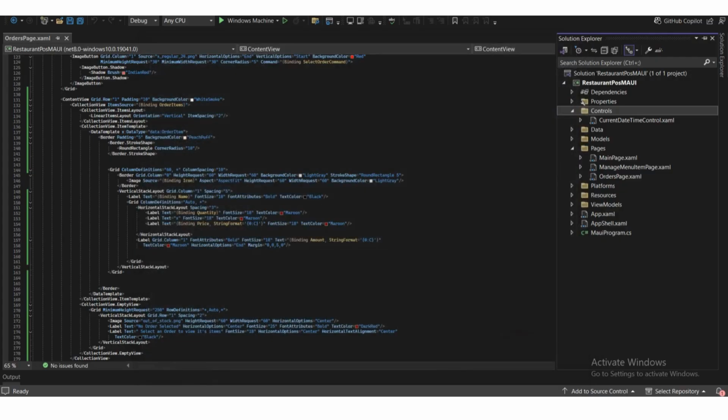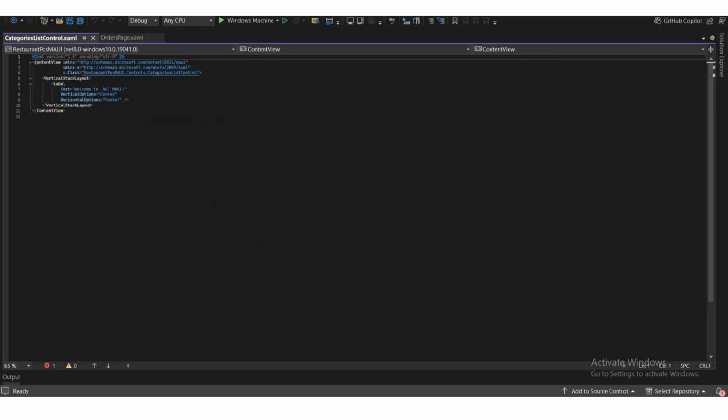Just create this. Basically, why we are creating this: we need to control the main page XAML and the manage menu items page from one element, which will be a categories list control and a menu item list control, because this is the global thing where I'm going to put my UI and logic, and it will cater to the main page as well as the manage menu items page. So for that I have created this.